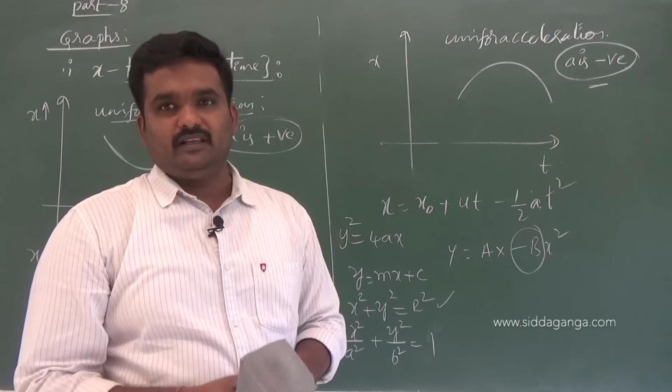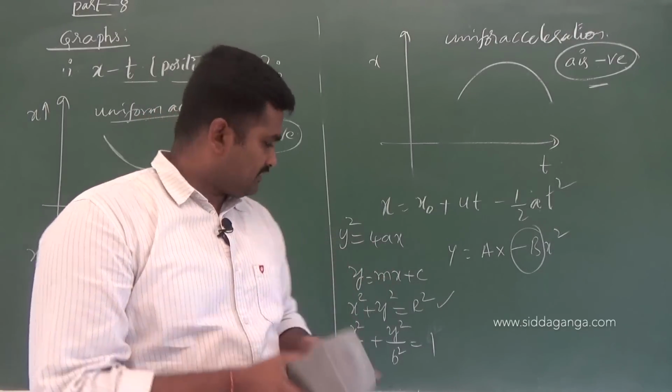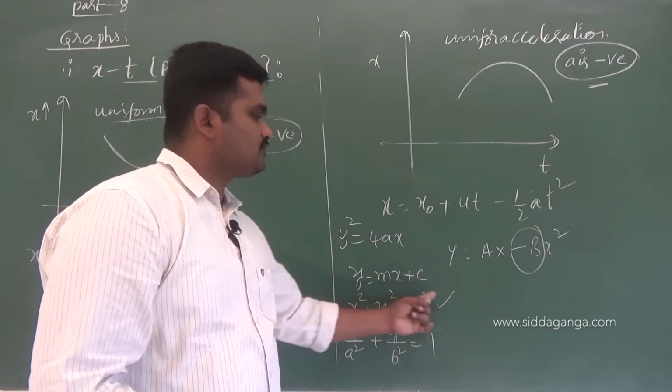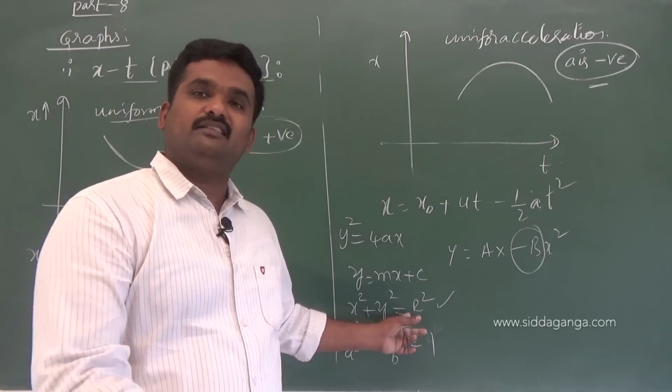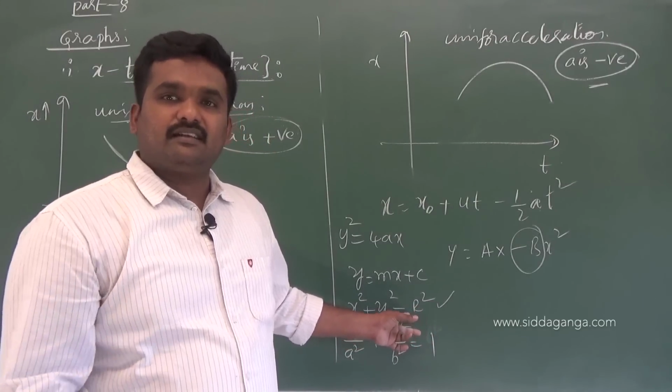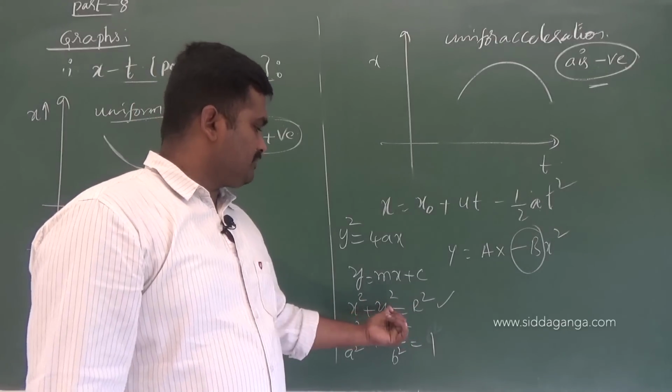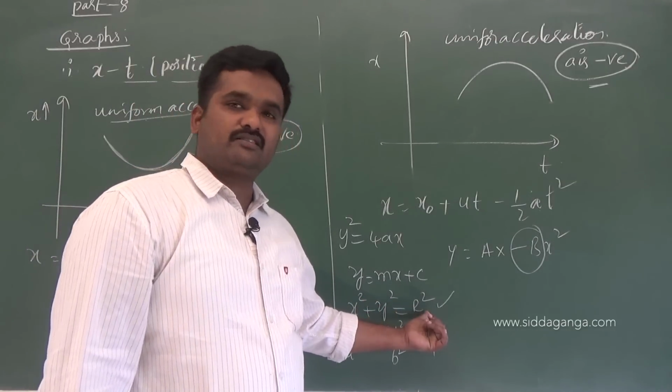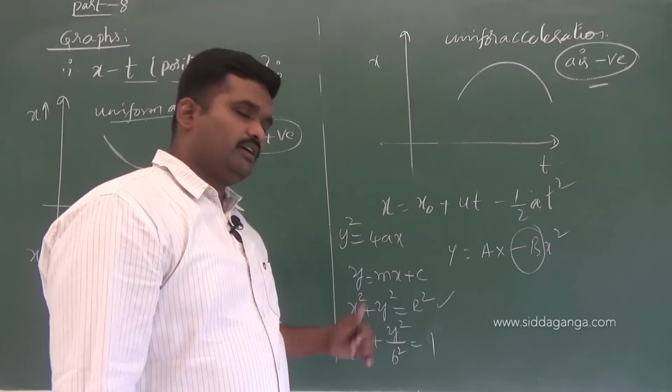In conic sections in mathematics, you are going to come across the nature of all the curves, what they are going to be. What is a curve and its equation? Circle means x square plus y square equals r square. This is a circle with center at origin. Similarly, a center at another point means x minus a whole square plus y minus b whole square equals r square, radius square you are going to get. There, what is the center of that?